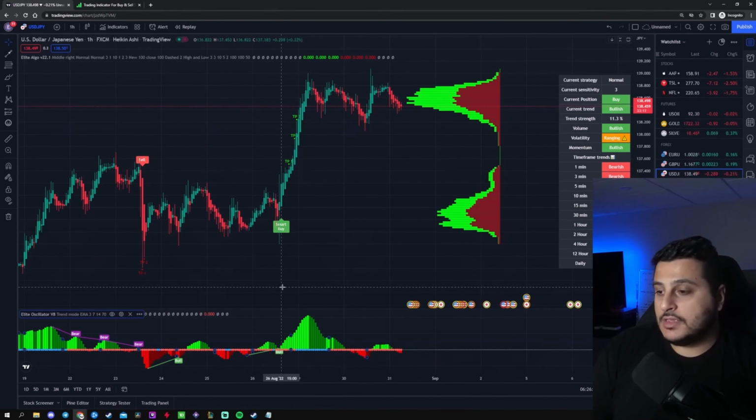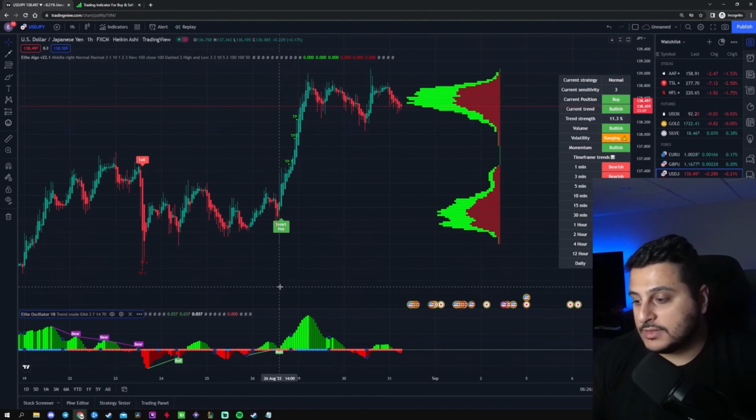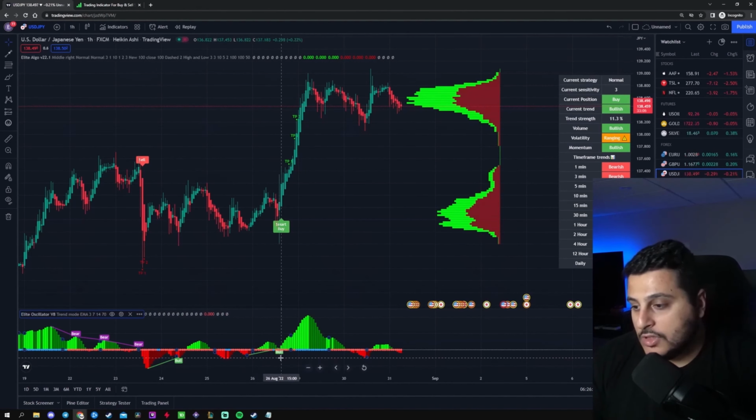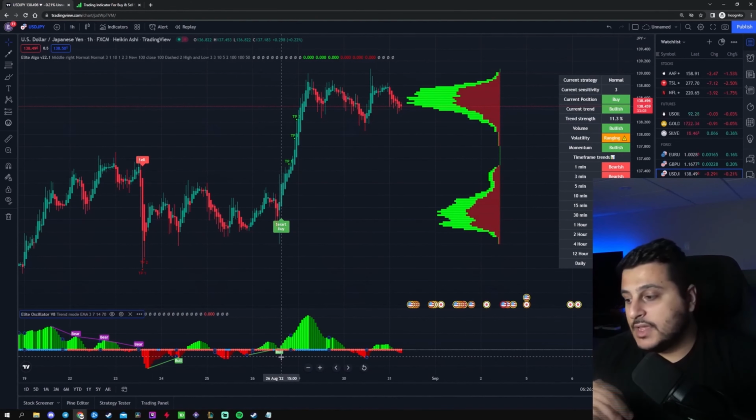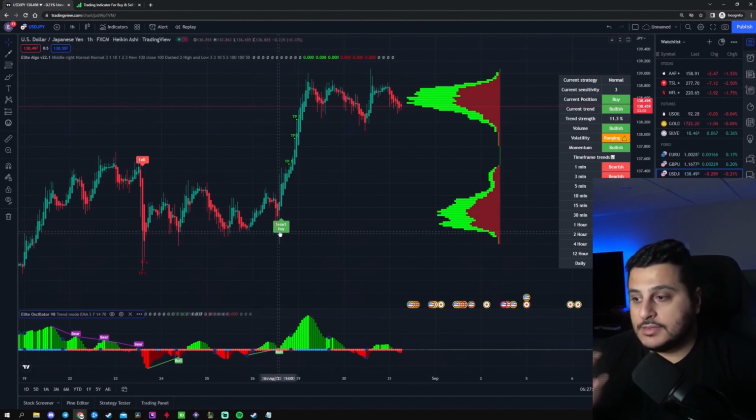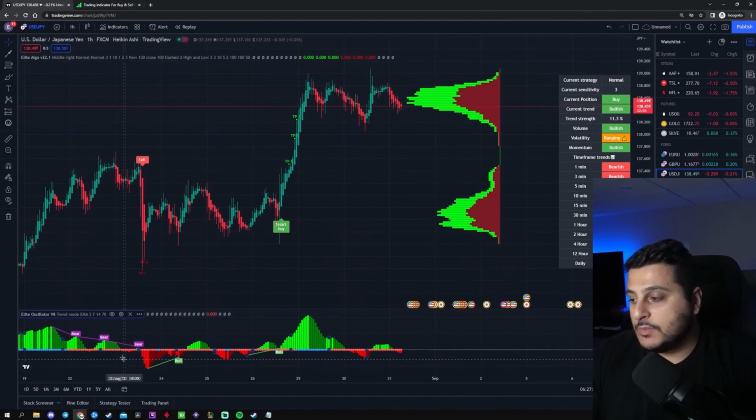But basically, in a nutshell, it's projecting that the price may rise around this level when it gives you this bullish signal. So a way that we can use this is to actually combine the sell and buy signals that we get from EliteAlgo with the bear and bull signals that we get from Elite Oscillator.